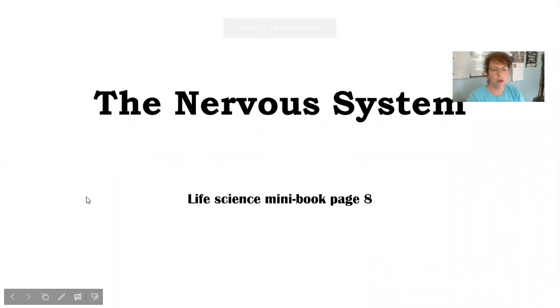Now, the first page we're going to be talking about today is page 8. And I'm going to start off with a vocabulary word. I'm only going to give you the clue words and then see if you can figure this out. What word am I talking about? The first clue is smart. The second clue is brain. The third clue is knowledge.